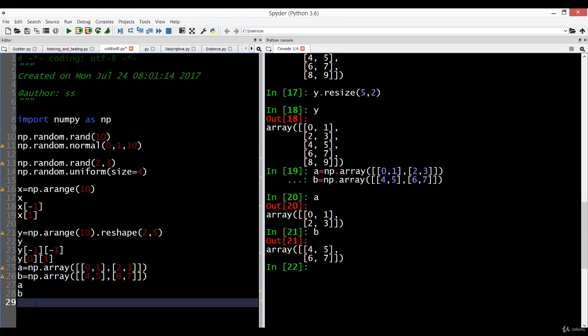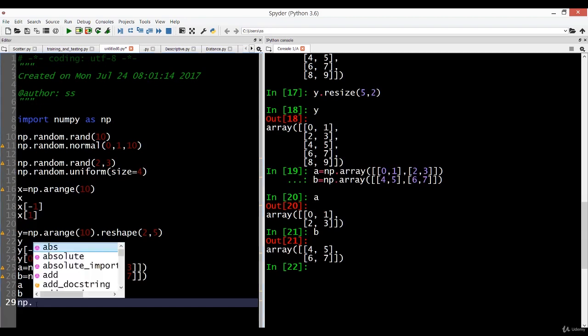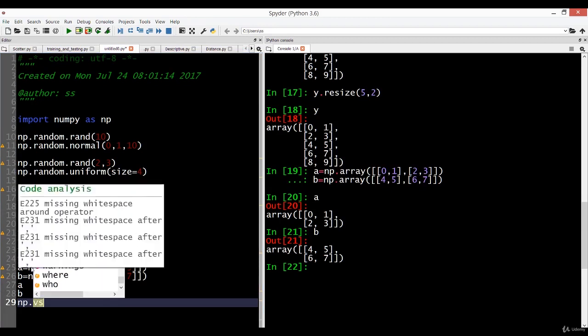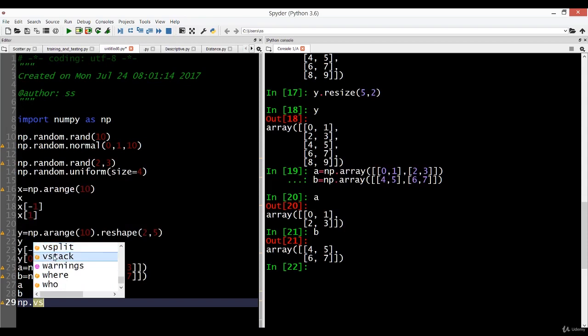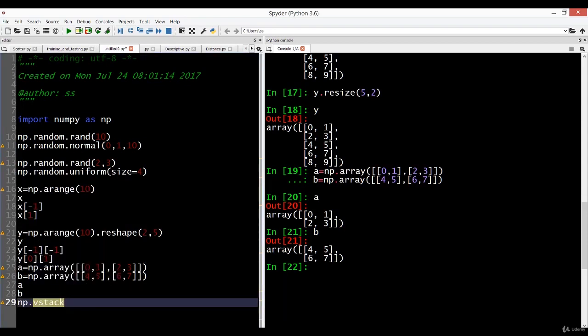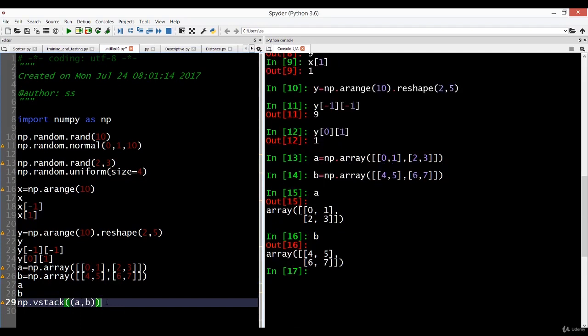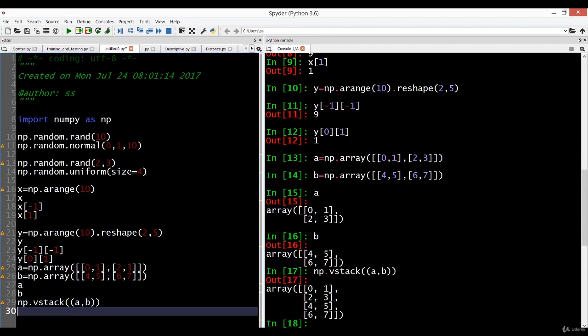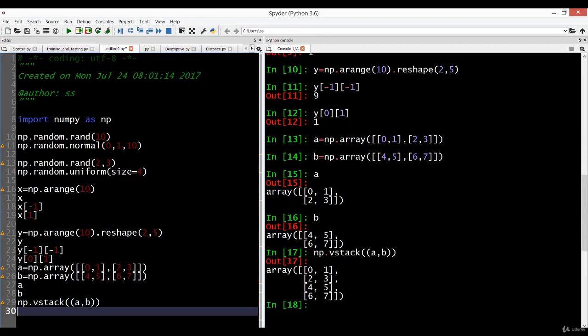So if we write np.vstack(A, B), the vertical stacking, it adds the two arrays vertically, it is row wise. So you can see these two arrays are added row wise.